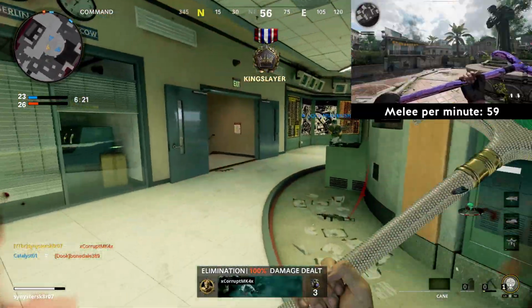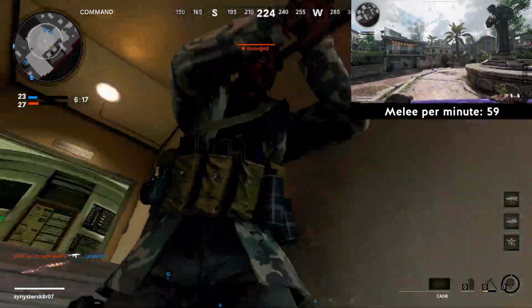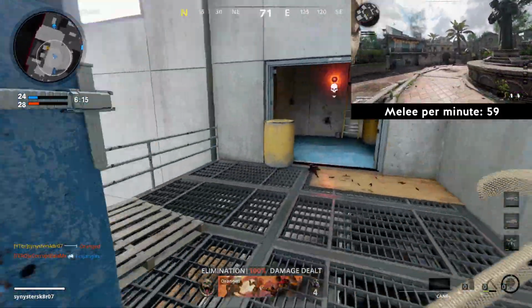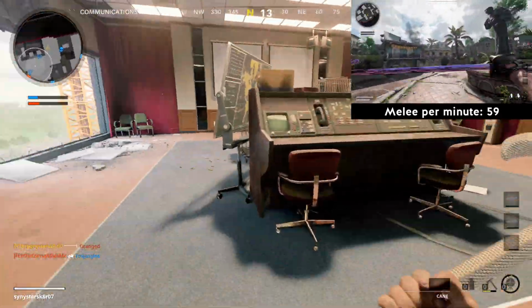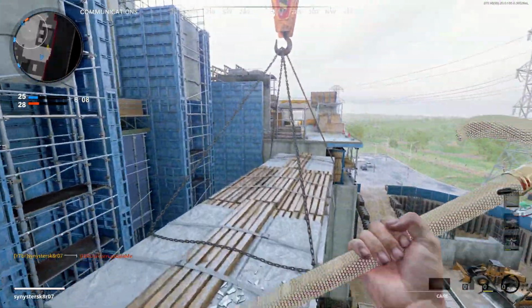The second way melee weapons can differ from one another is in the swing speed. The Kain swings at a rate of 59 swings per minute. This is relatively slower than all the melee weapons that exist in the game right now, except for our boy, the Sledgehammer.